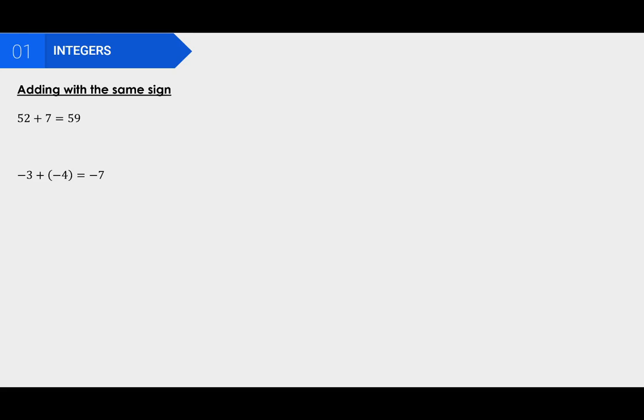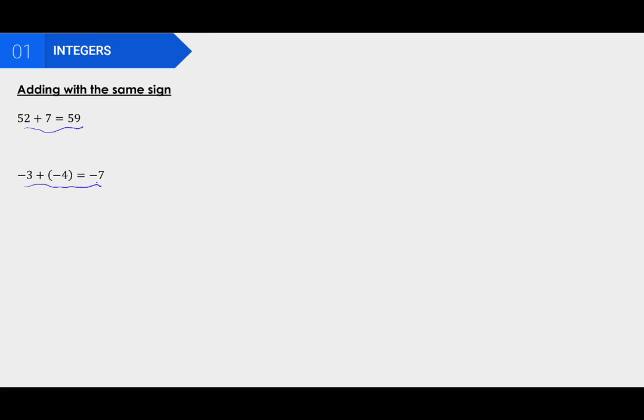Alright, and by the way, these rules are true for integers, but they'll be true for fractions and decimals when you get negatives involved there as well. So when you add something with the same sign, it just gets even more that sign. So for example, if you add 2 positive numbers, you get a bigger positive number. You add 2 negative numbers, you get even more negative.